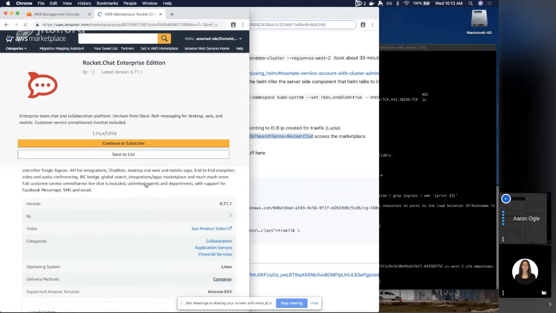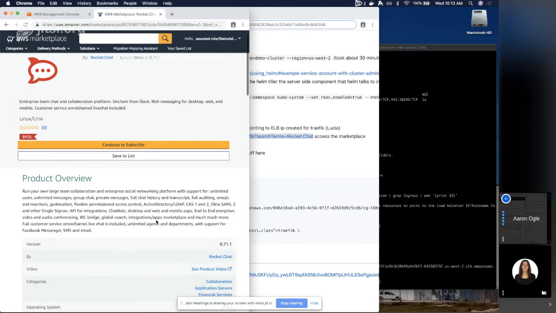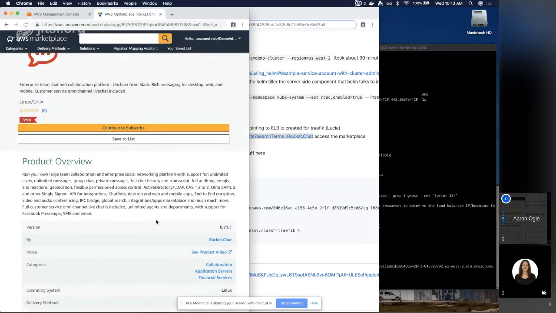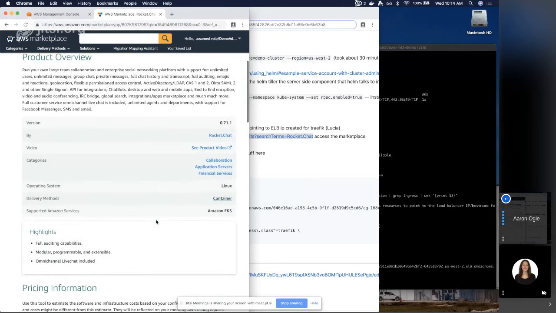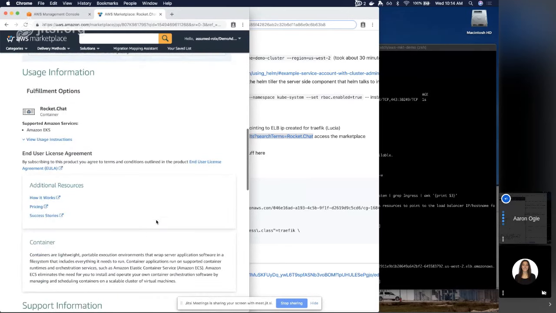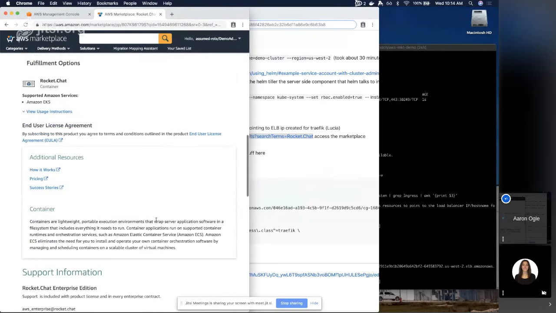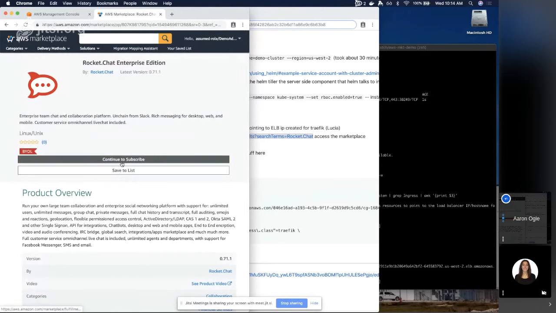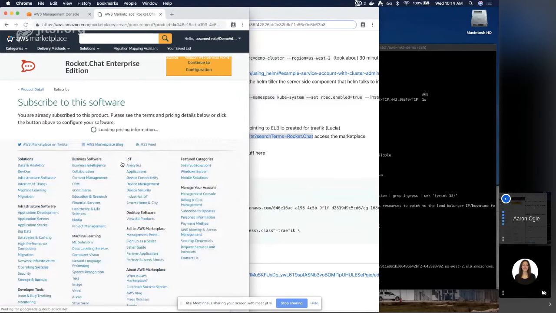They do a lot of security checks on the images. They also let you pull your image from Amazon's infrastructure. So if you're an Amazon customer, then of course you want to keep everything kind of in-house. And they also provide actual subscription type things. It's pretty awesome. So I'm going to go ahead and continue.